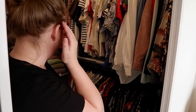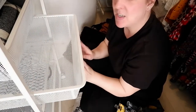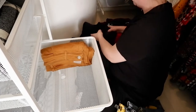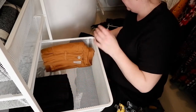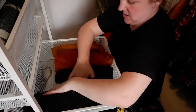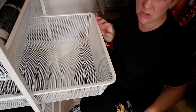So that works a lot better too right now. I can actually move this a little bit again so that I can see what I'm doing. So we have empty wire rim basket number 1 and number 2. So here I think I want to put my Everlane jeans. And I have corduroy as well, which is really big and bulky. And this fits really well. So moving on to this, I hope I will be able to put shorts here and skirts here. Let's see how that goes.